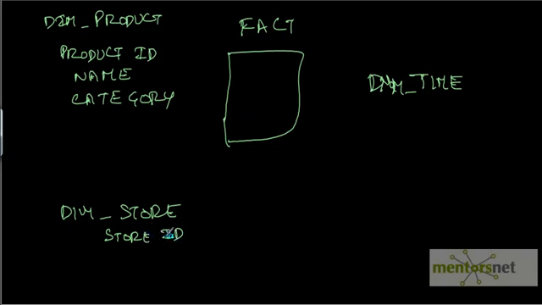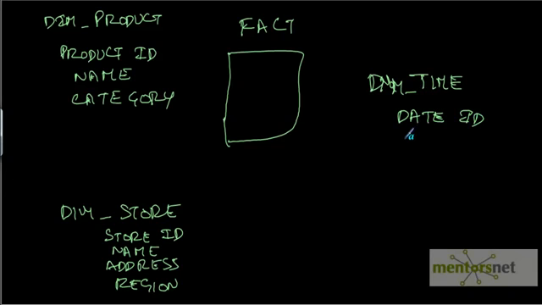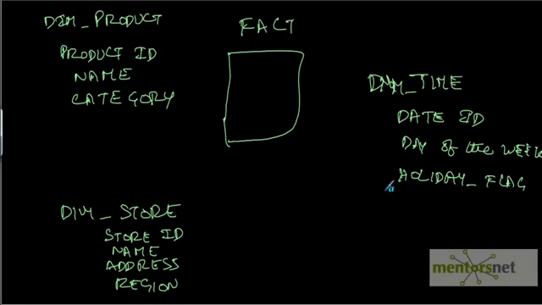So store ID and name and address, state, which includes state and region, and so region is separate. So I get all these fields in the store dimension. In the time dimension, I'll have date ID, what day of the week, whether it's a holiday or not, a holiday flag, and we can have more fields like whether it's a US holiday or an India holiday. We can have holiday flags for several countries because the company could be present in several countries.